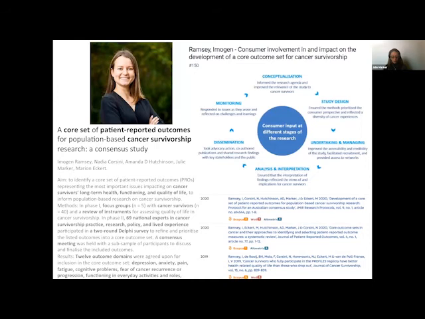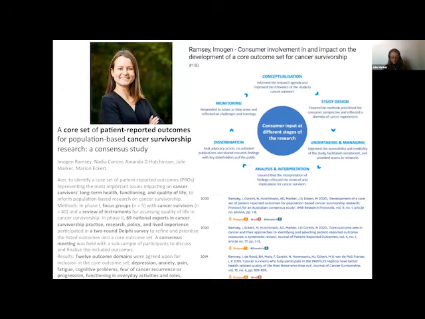I applaud the team, Imogen, Marion, Nadia and Amanda, for having the courage to involve a consumer partner. And as you've seen, Imogen's done a terrific job publishing 4 papers just over the course of her PhD. For me, it's been unique to see this project through all the way from inception to completion and be invited to Imogen's graduation tomorrow as a member of her team. As I said, it's not everyone's cup of tea to have such deep commitment and responsibility, but for me, it's been very rewarding.